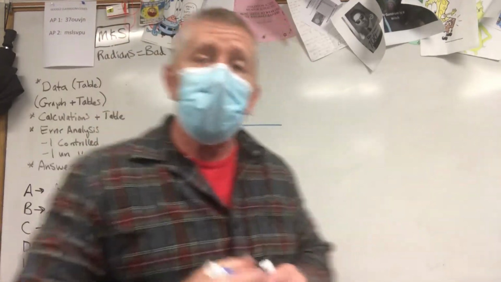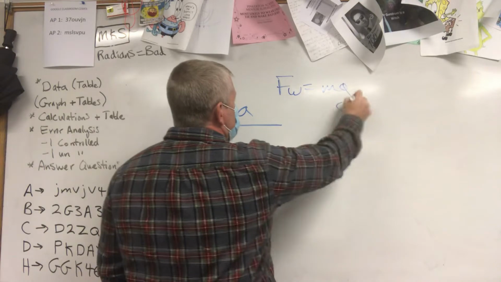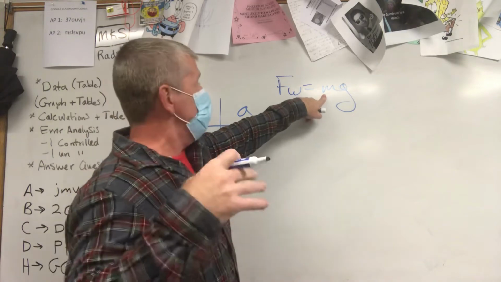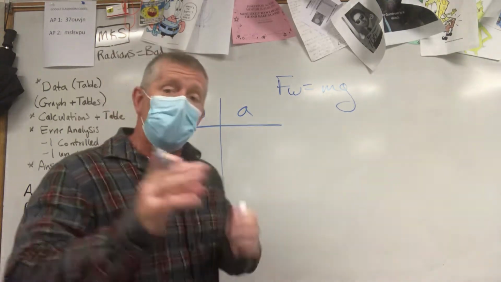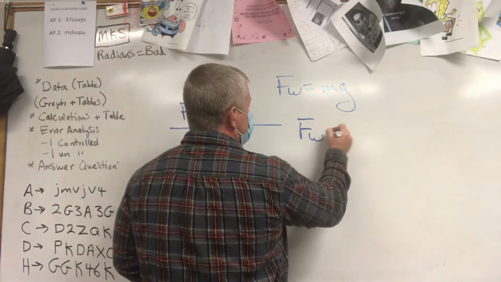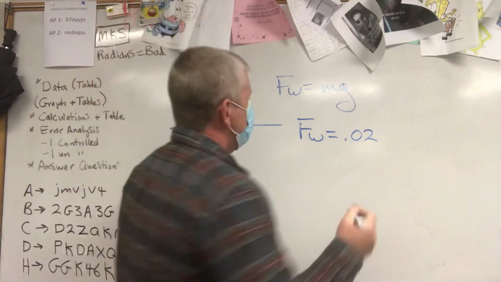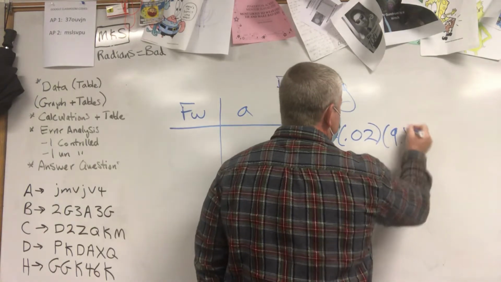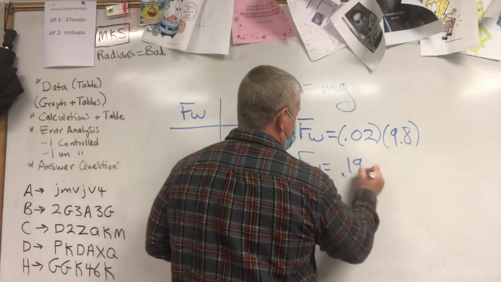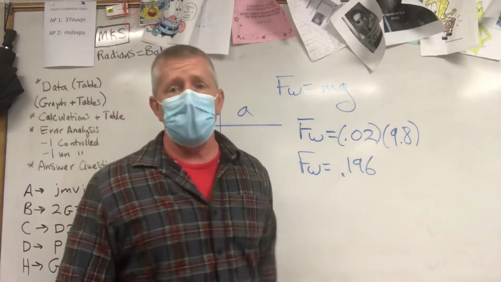Okay, now, how do I get the weight? Well, how do you get weight? FW equals mg. That's the hanging mass. So, for example, in trial 1, use 20 grams. You can't use grams, you need kilograms. So to get the weight, you take 0.02, it's 20 grams in kilograms, multiply it by 9.8, and you get FW equals 0.196. Every group, everybody across America will have that number.